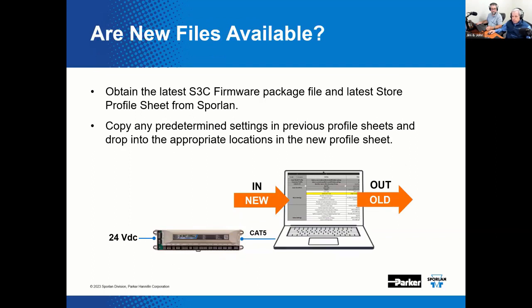Now, you should also obtain and use the latest version of the store profile sheet available from Sporlan. And where do you find that from Sporlan? We told you that earlier in the presentation, right? You're going to get that from that link that our Sporlan field sales engineer is going to provide to you. And if you don't know who calls on your account, you call that support number that we provided to you earlier.